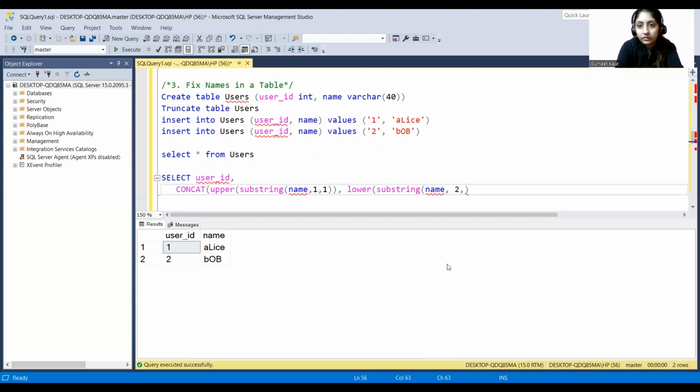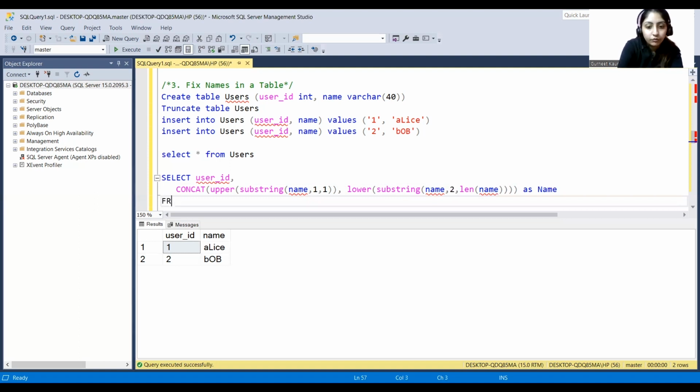the length of the name, right? And I will close the bracket, right? And then I'll write down as name, right? So this is my syntax for finding out. And then I'll mention the table name.